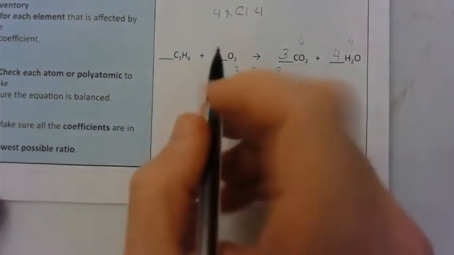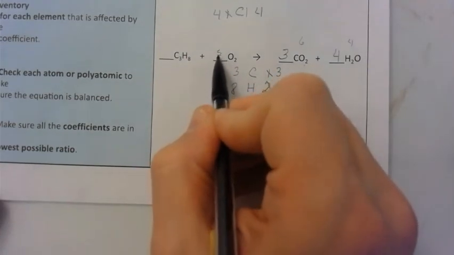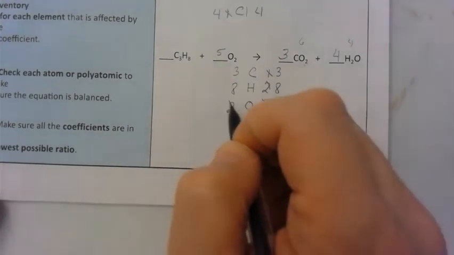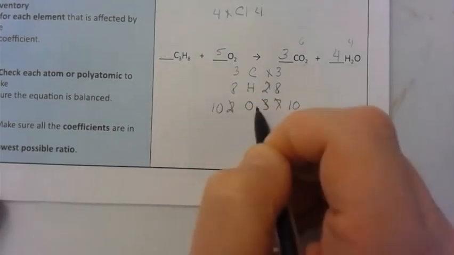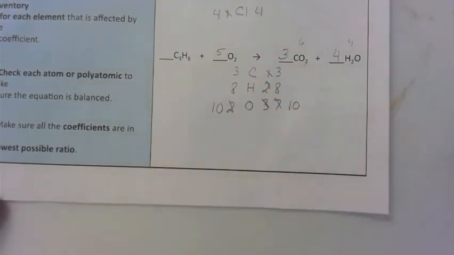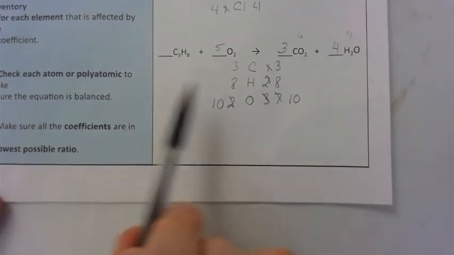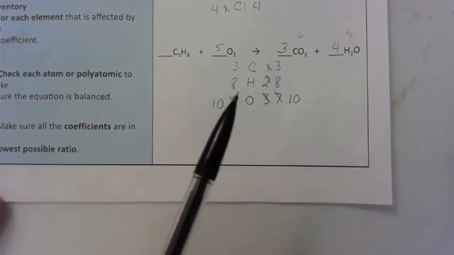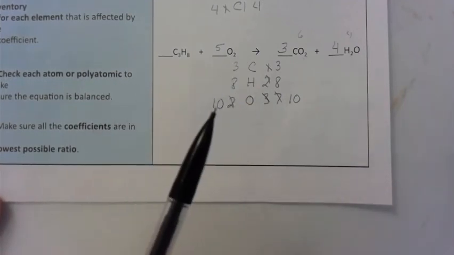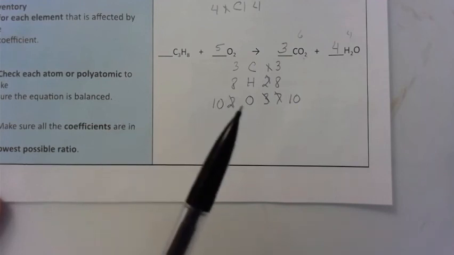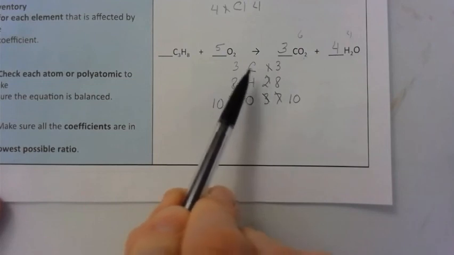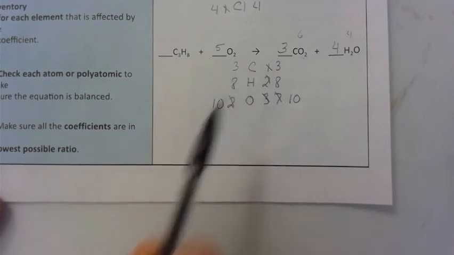And there's a number here that's a nice multiple of 2. If we've got 5 O2 molecules, that means that we then have 10 oxygen atoms going in to balance the 10 oxygen atoms coming out. Right? So the process is pretty much this, pretty straightforward. Take the time to write your inventory, count everything up carefully, and then double check to make sure everything is balanced out at the end by seeing that the number of atoms going in and the number of atoms coming out in your inventory are the same.